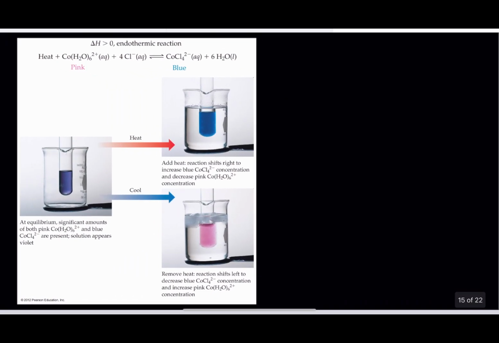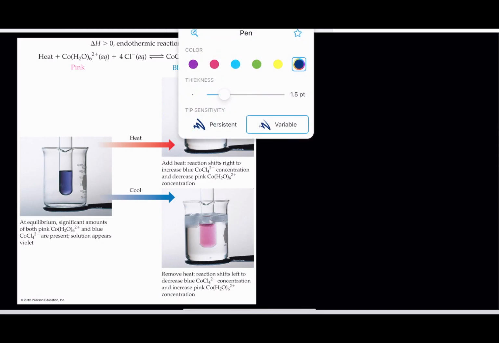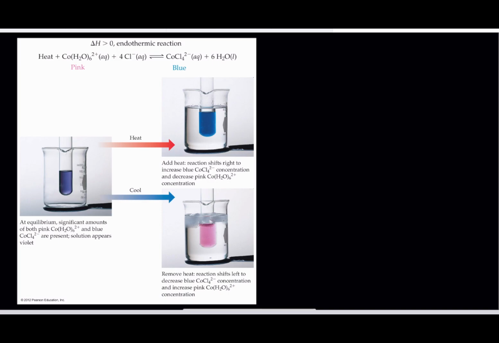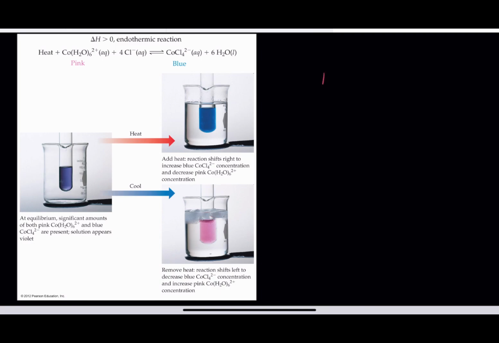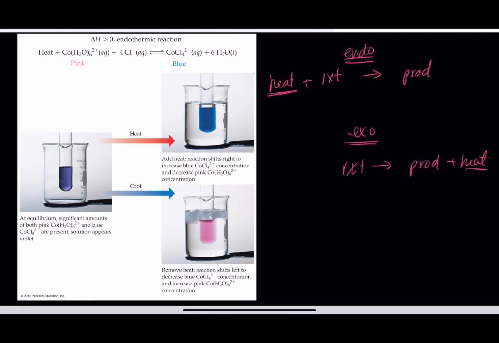Heat, right? So let's talk about if we change the temperature. First, let's make sure that we are crystal clear on endo versus exo. If I have a reaction with a reactant and a product, and this is an endo process, heat is like a reactant for an endo process. If I have an exo process, here is my reactant, here is my product, then heat is like a product. As in, heat comes out in an exo, and in an endo, heat goes in.